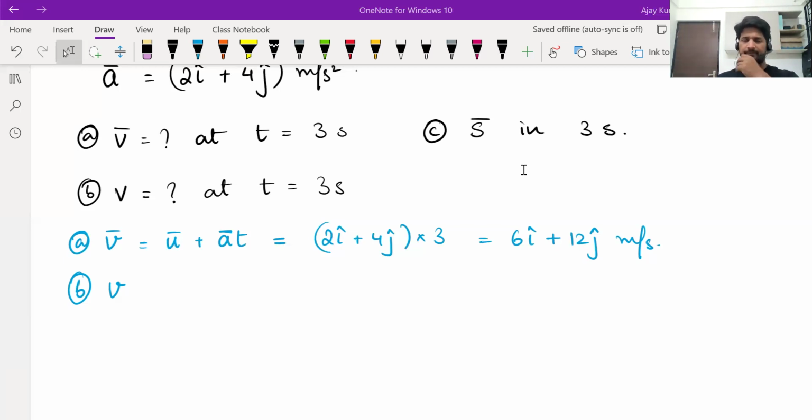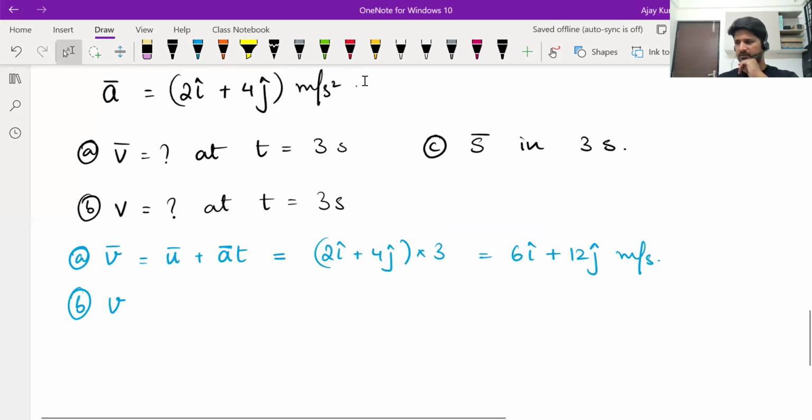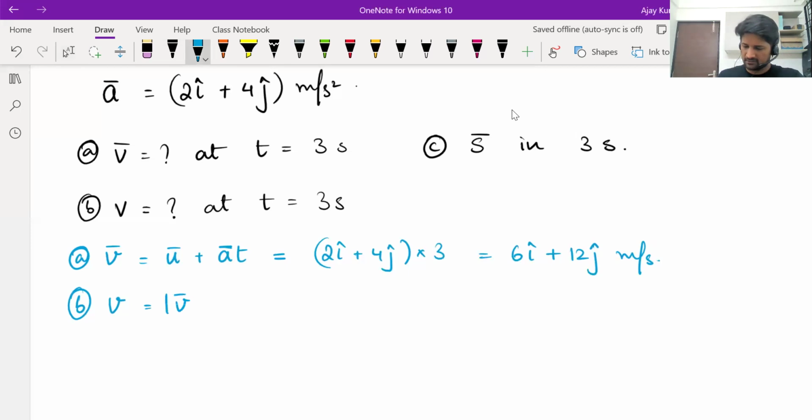So what can be done? I told you this many times in motion in a straight line also. We don't have equations for distance and speed. All the equations of kinematics, they involve velocities, displacements, accelerations. They don't directly give you the speeds and distances. But how to find out speed in case you want to calculate? Anyone? The instantaneous speed is the magnitude of instantaneous velocity. Very good. So we calculate velocity using equations of kinematics or whatever procedures we have, and then take its magnitude. Speed is the magnitude of instantaneous velocity.